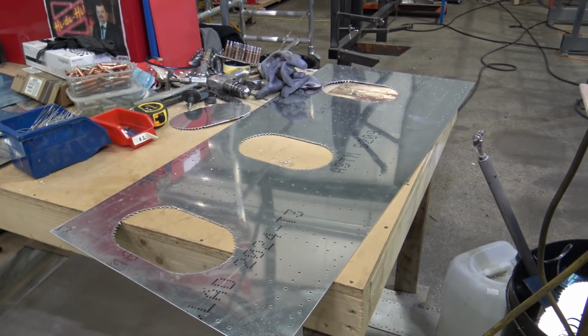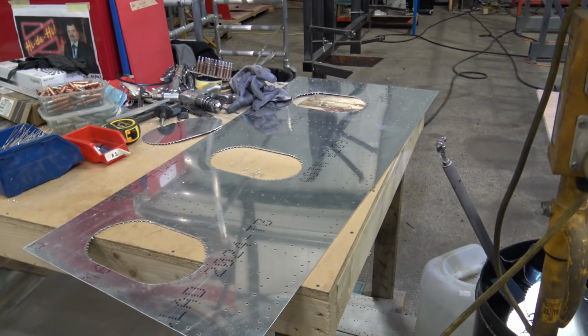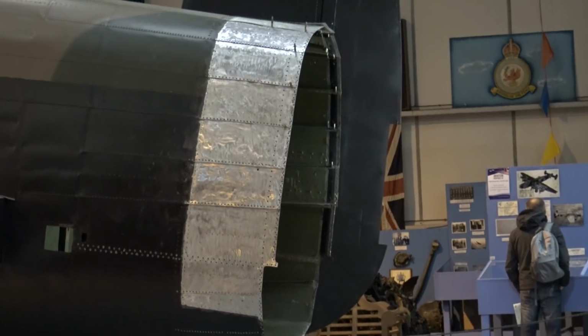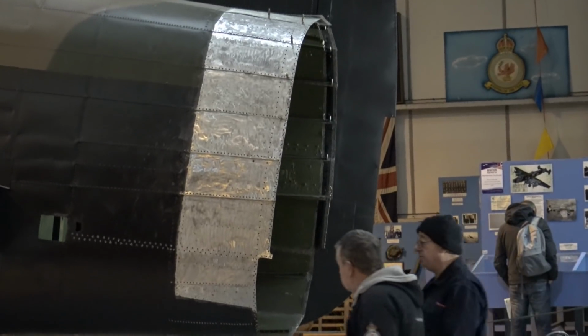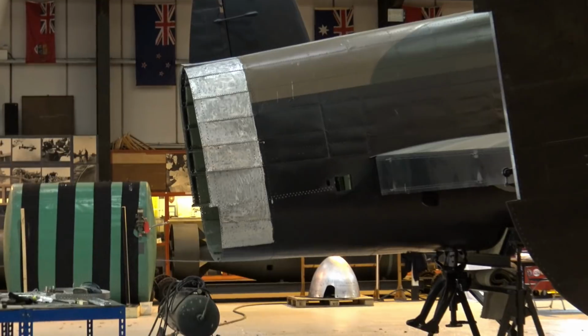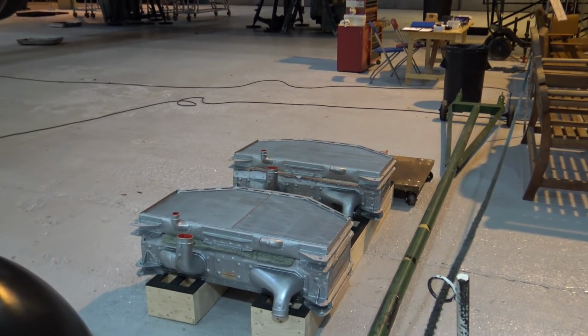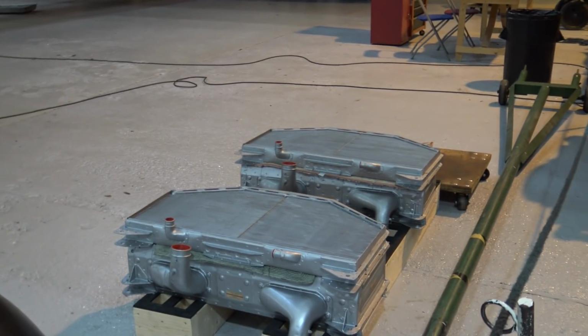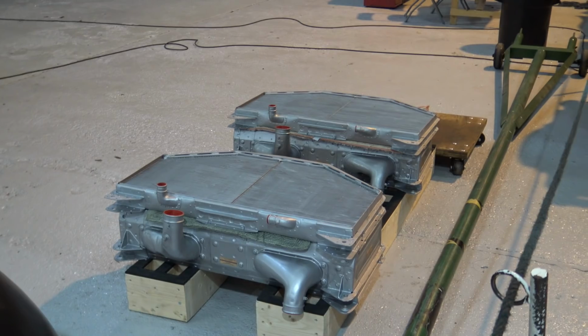All three holes finished. Radiators returned after servicing.